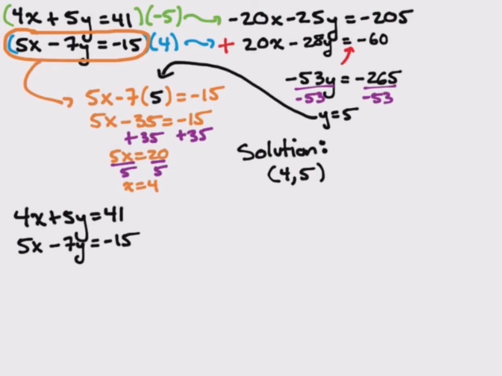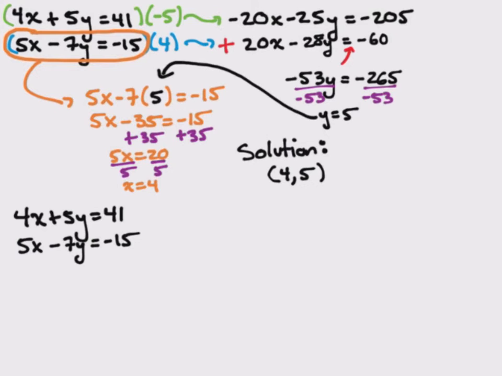Now note that when we first did this problem, we decided to multiply the first and second equations by numbers so that we'd be able to eliminate the x's and obtain an equation involving just y's. But there's no reason that we couldn't have multiplied them so that we'd eliminate the y's and end up with an equation involving just x's.